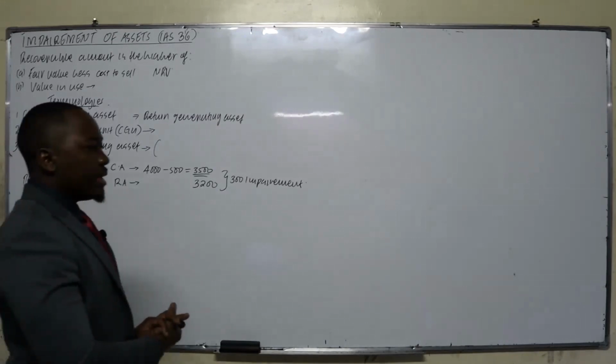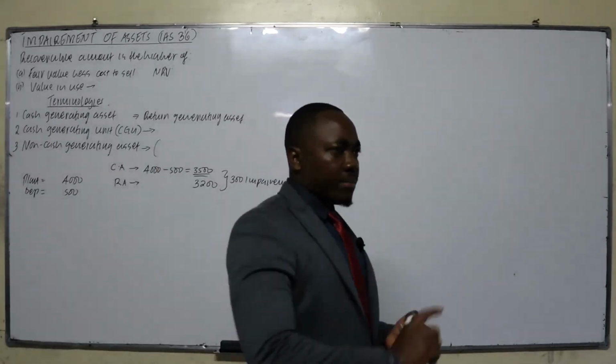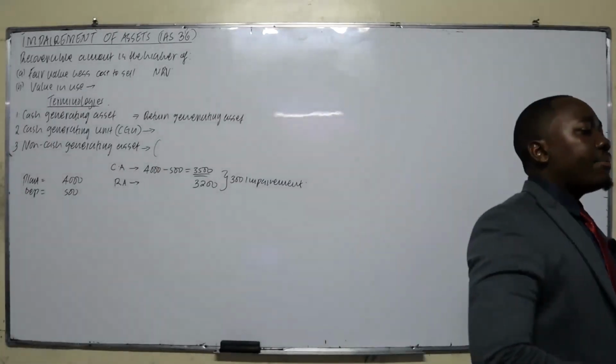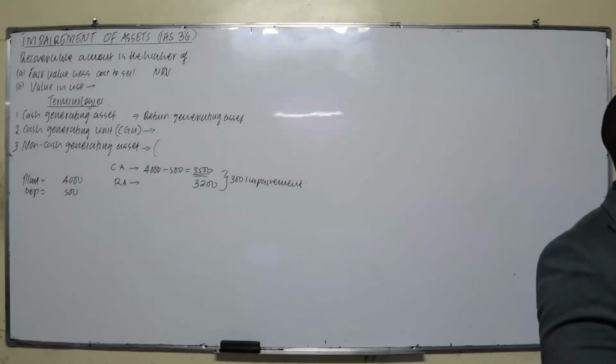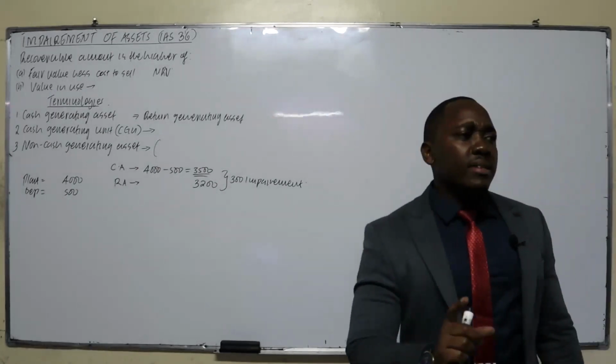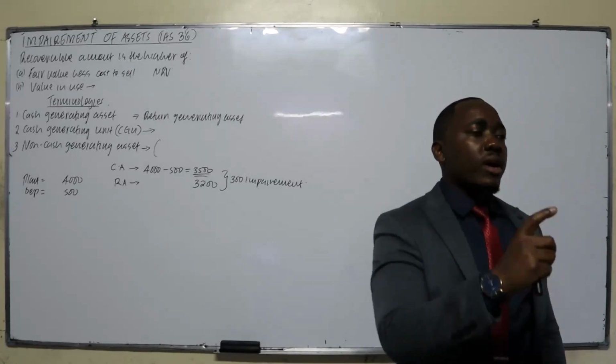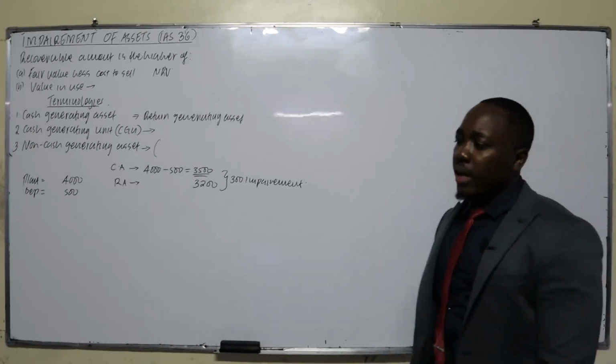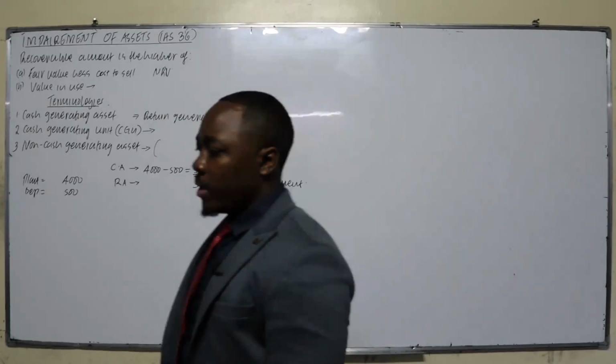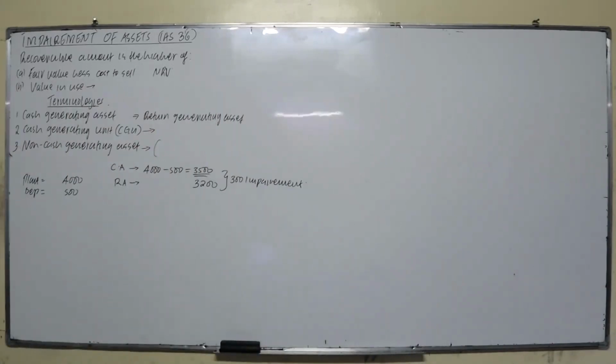Those are the three major external indicators. Number one is the reduction in the market value of similar assets. Number two is when there are significant changes with adverse effect. Adverse means negative, changes that affect your asset negatively. You buy an asset, then after 2 weeks you hear that there is another, more advanced asset. If you have to buy a new one, will you buy the old model? No. So if there is technological advancement, your asset automatically will be impaired.